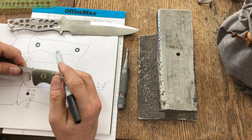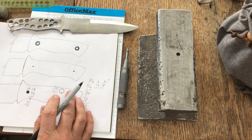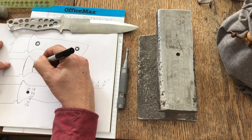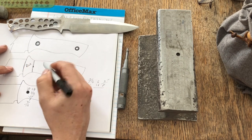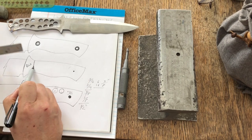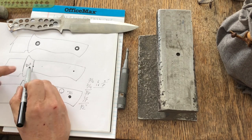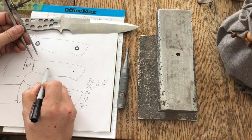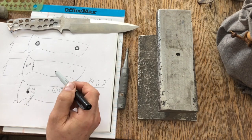If this were a knife with a bolster, right? So let's say there's right here, if this is metal, let's say it's brass, okay, and now this is your wood. I would go 3/4 of an inch from the end of my brass to my hole, okay? So that's how I lay out my pinholes. Again, I would still use my dividers to find the center area on my knife tang. But it's nice to be able to lay things out on paper.